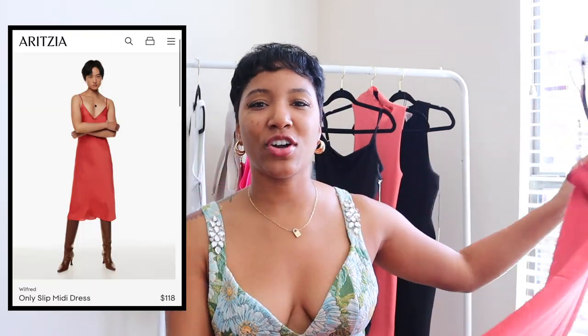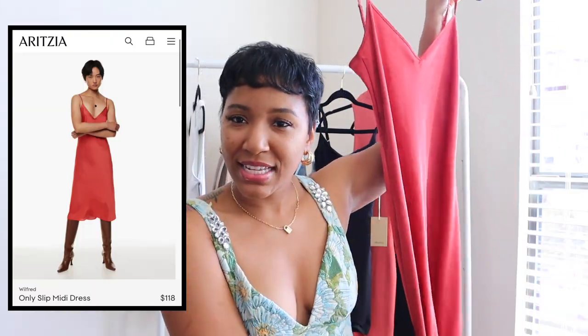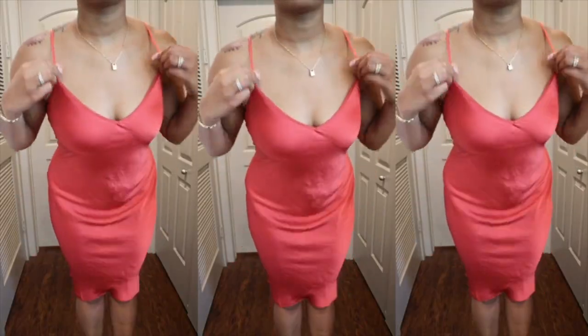So this first item I have is a long silk dress. Now it does have spaghetti straps and it do have a V-cut right here. Y'all, I've always wanted one of these dresses. Some people might think they look a little old, because I did at first, until you actually put them on a body. You got to get them smaller than your regular size so you can see your shape. Don't get it your regular size or go up too big, because then it's gonna look like it's floating. You want it to look elegant and sexy.